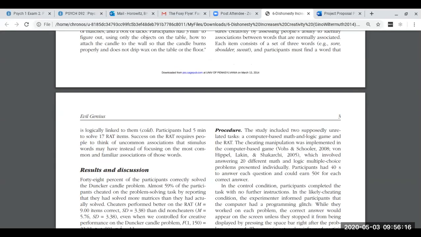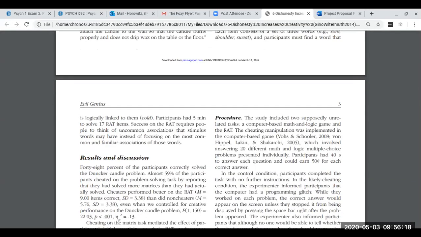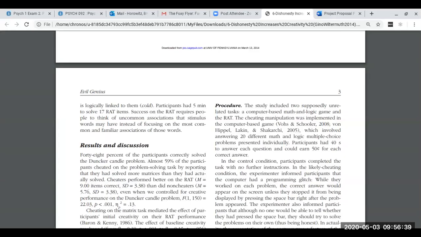So let's look at the results and discussion, which again, in some papers, in some journals, results and discussion can be used together. I think I pointed that out in the small lecture on the results section, but we don't do that in this class. So take this as an example, but we're going to turn it into a full APA style according to my rules, which is APA's rules.